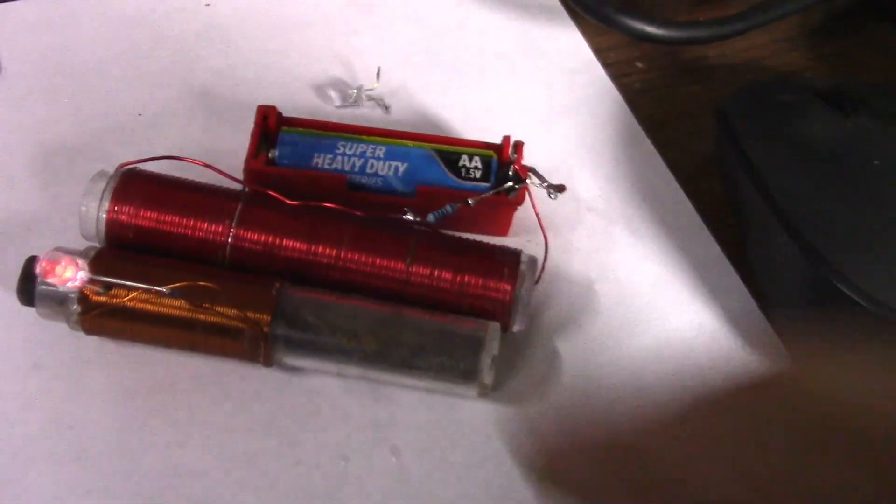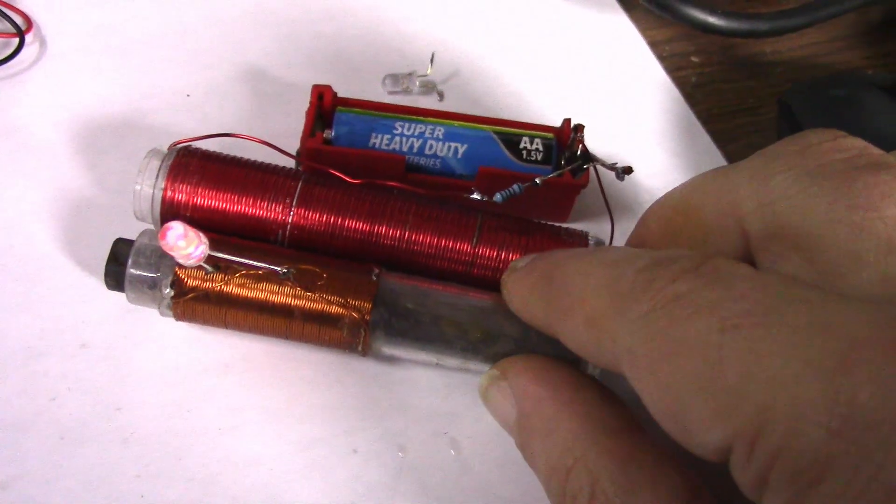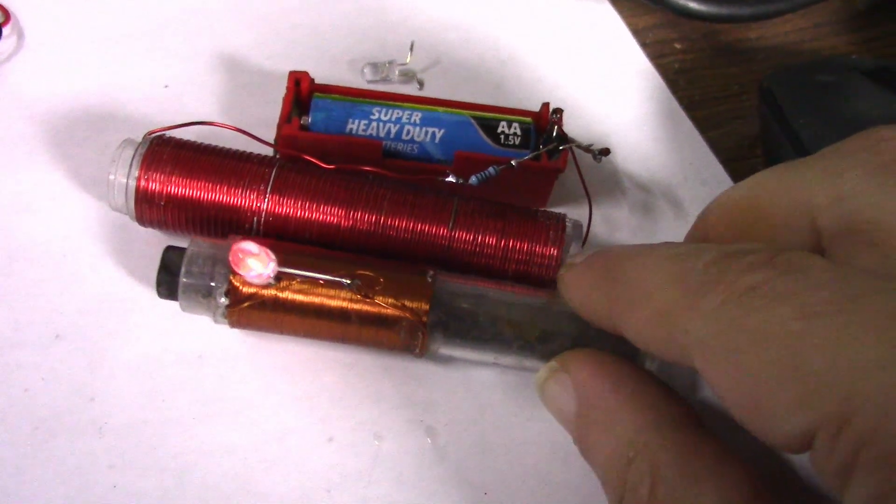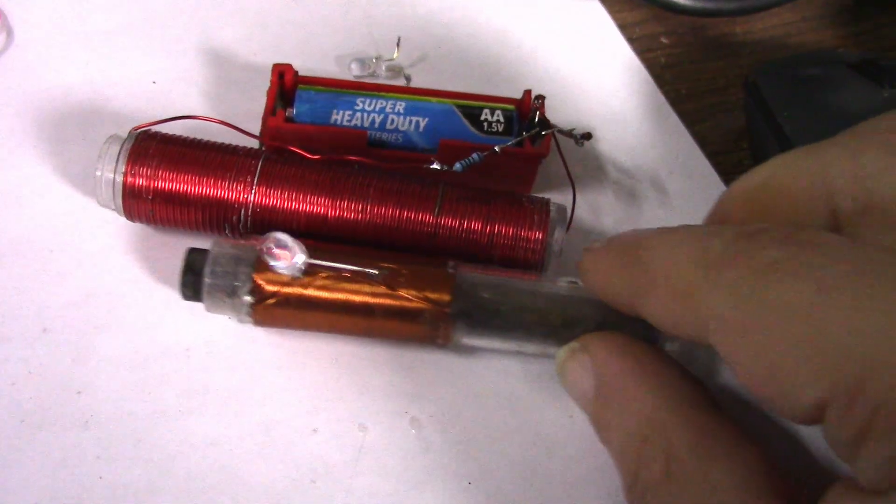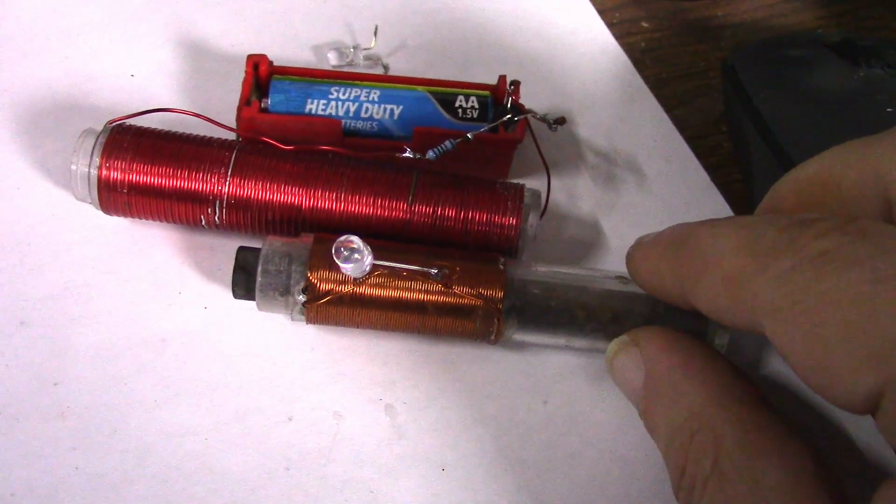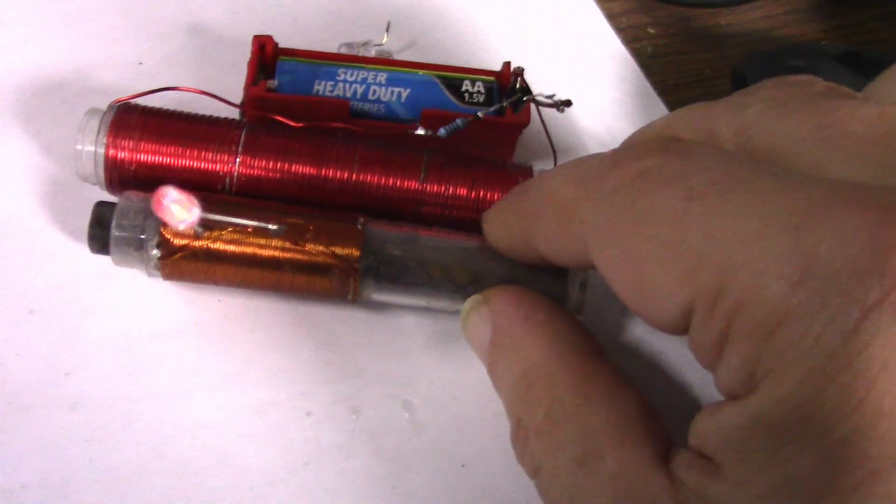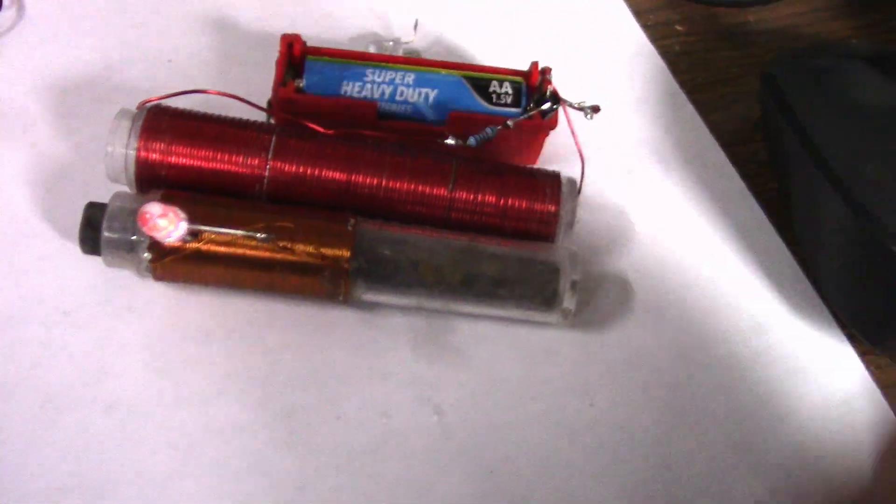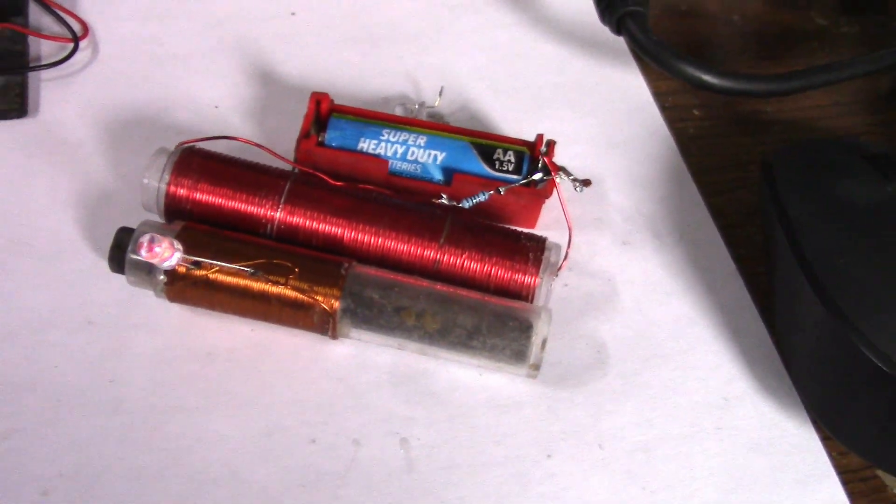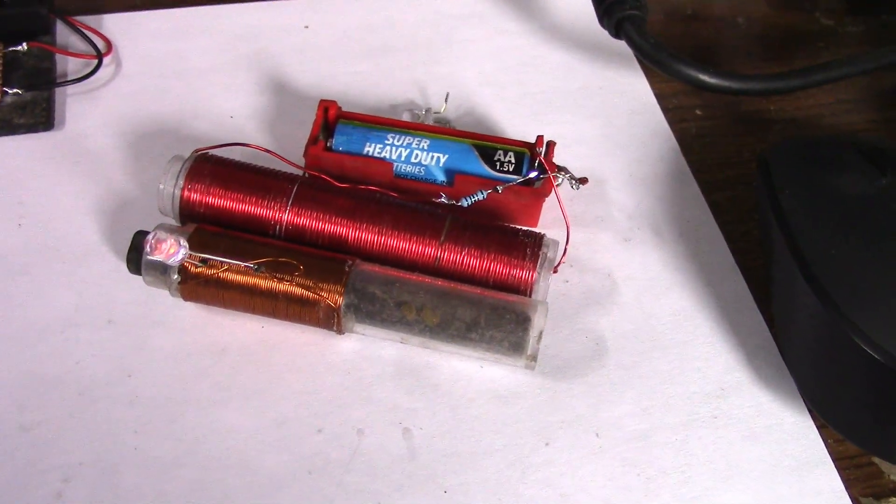Right, so one thing I wanted to do was just check where this field goes to. And I'm moving this up the length here. Oh, I see. Is it running out? Does it come back again at the end? No, it doesn't. So it's all down one end. Okay, well, that's fair enough. Anyway, at least there is some wireless functionality. I'll put the schematic on the screen now.